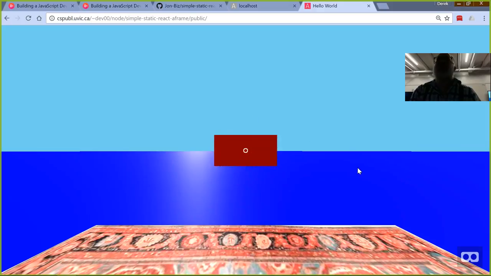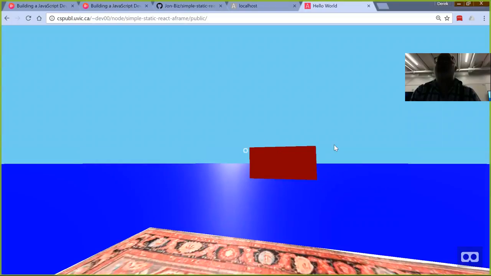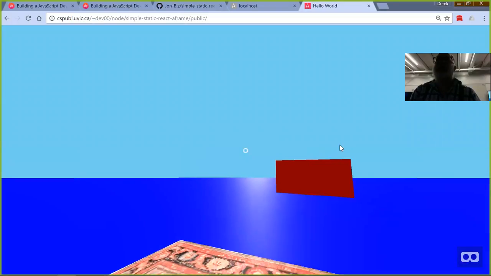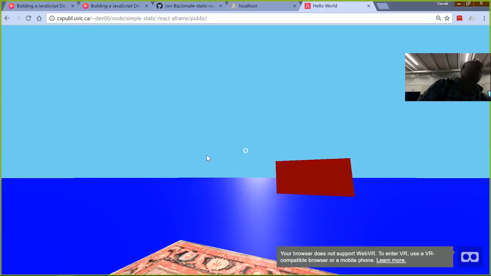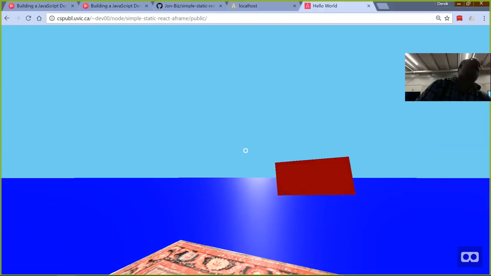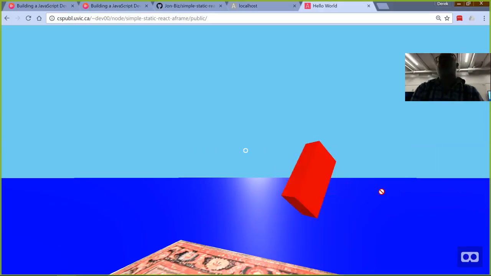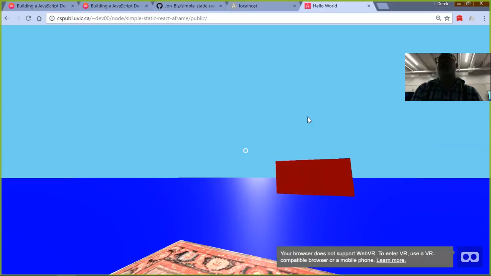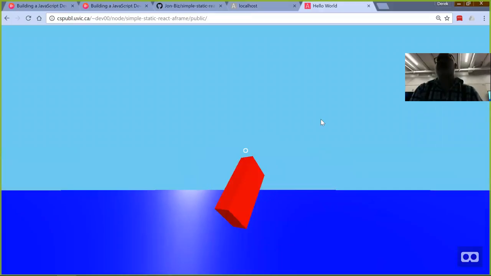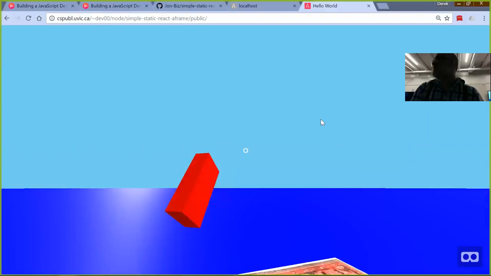And it's just a little VR world with a carpet, and I can use my mouse to zoom around on things and look in different directions. And if I wanted to, if I had a Google Cardboard, if I was on a phone or something, I could actually look at this in a virtual world as compared to just simulating it on my computer. And it's still kind of slow because my computer, of course, is all bogged down, and this is rendering on my local machine, even though it's being served from the server.